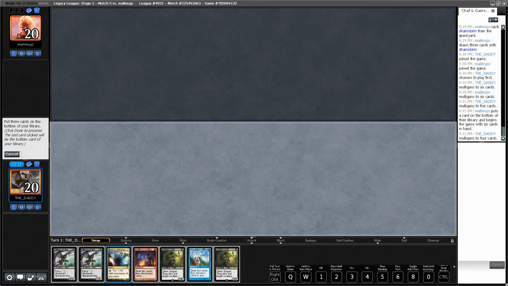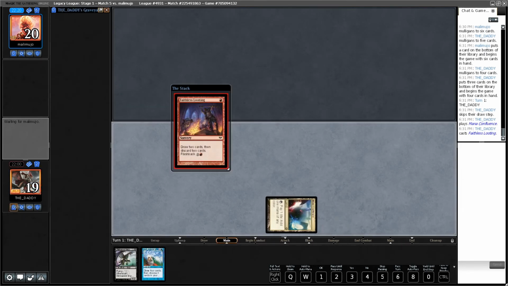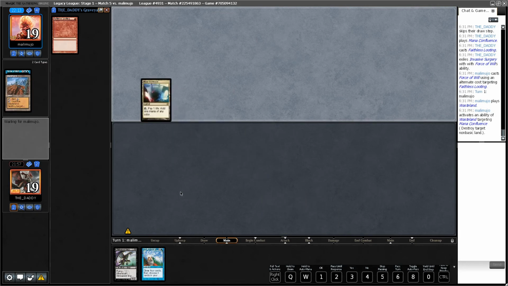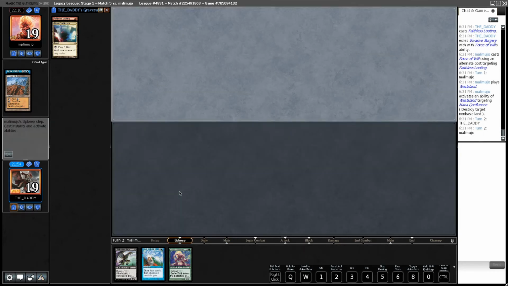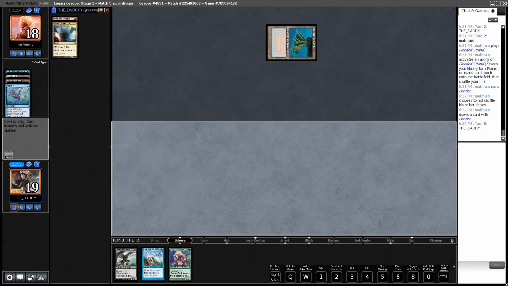Okay, this is not ideal, but passable. Annoying we have to put so many dredges on the bottom of the library, but what can you do? At least if they surgical us, that shuffles them in. That's not good for us. If we don't draw a land here, I might just... Oh, God. This isn't good. Sometimes you do just get delved, even game one. It's generally a combination of bad things happening plus getting delved that does it.